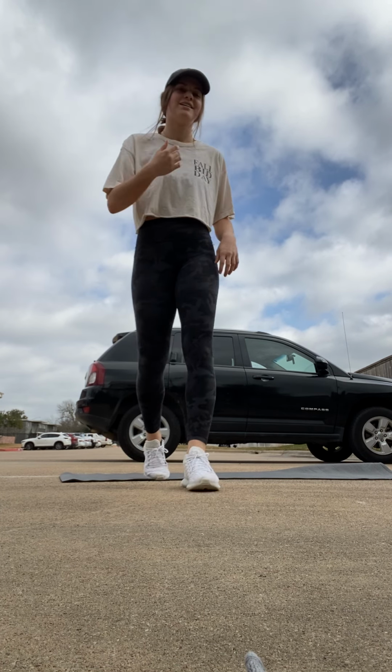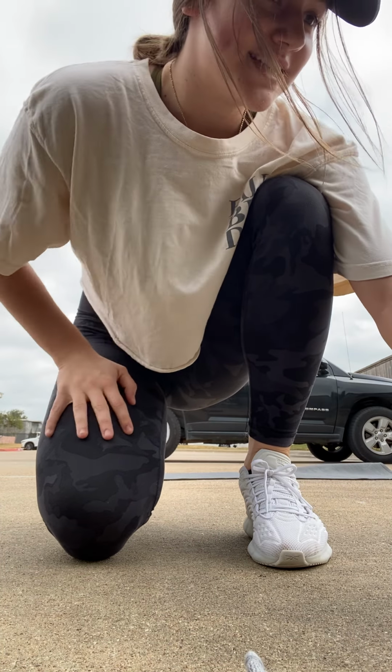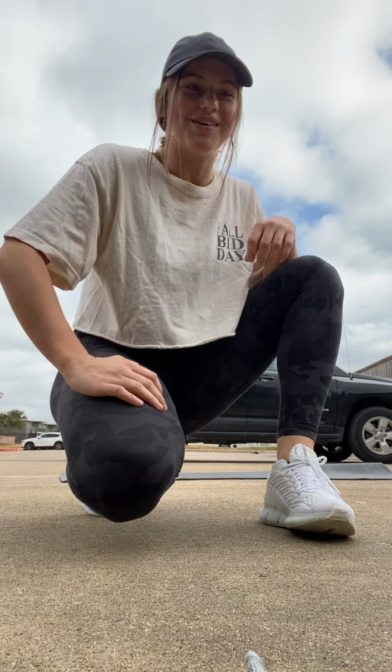All right. So you should definitely be out of breath after that one. That's a lot of reps. Definitely good for your quads. So make sure you're getting in a full squat every single time you go down. Again, you should be out of breath after that one.